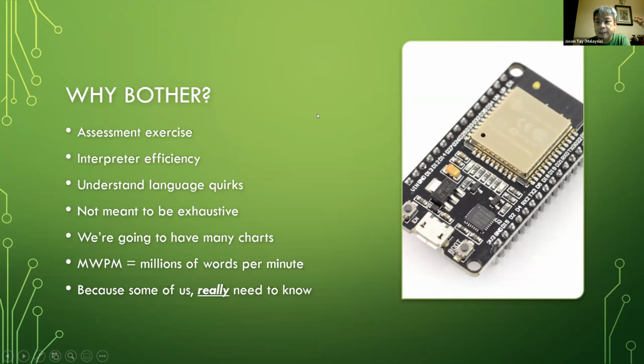I was just trying to understand, when you are writing programs on ESP32 Forth, what is the throughput? Are we talking about 200,000 words per second? Is it 500,000 words per second? Is it 1 million words per second?